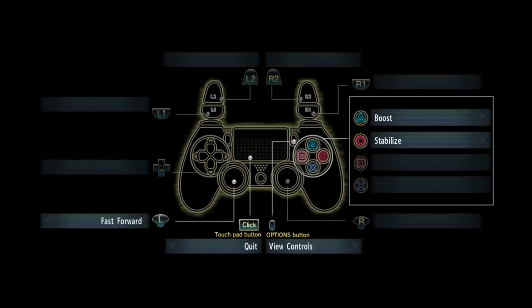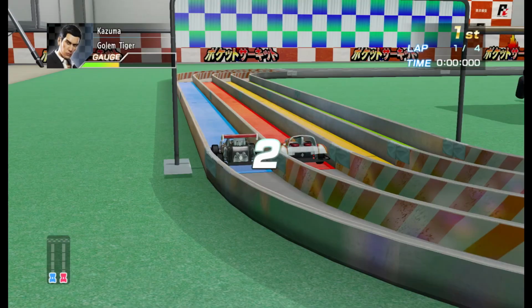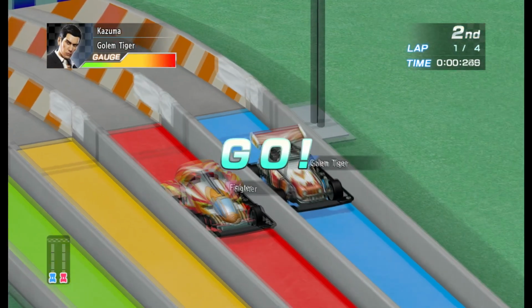Alright, so let me actually customize this a little bit here. It shows you just the very basic controls for this thing. Okay, give me a second. There we go. Left stick makes you go fast forward. Triangle is a boost, and circle is a stabilize. It will make a lot more sense whenever we actually get to the game here.